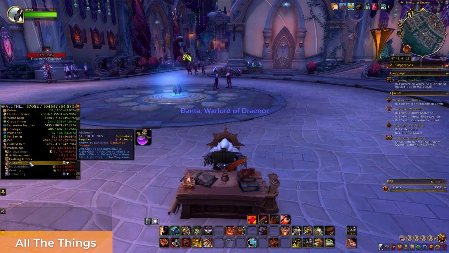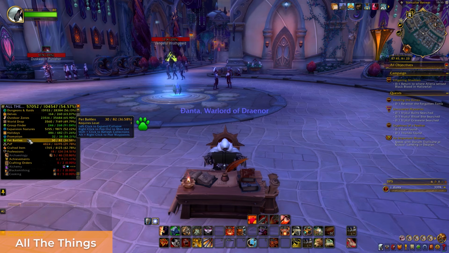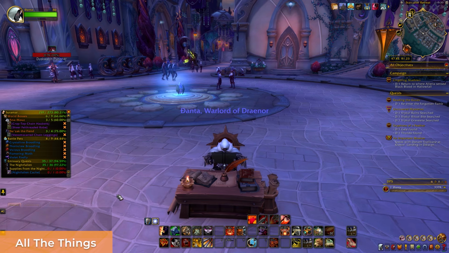Now, this add-on is perfect for someone that loves collecting things in World of Warcraft. After you install it, you will see a small window on your screen showing everything that you are missing in the zone that you're currently in. If you don't see it, you can always type /ATT-mini to make it pop up.